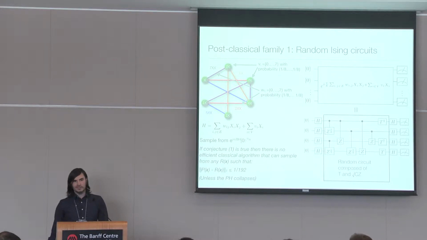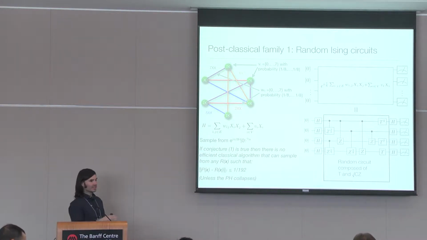This is equivalent. So these sort of evolutions turn out to be equivalent to randomly choosing circuits composed of T and square root of control Z gates. So you'll see here, that's the square root of control Z gate, that's the control Z gate, that's a product of 3 square root of control Z gates. So you're just going to compose products of these things. You're going to get at most 7 in order to go around to end up getting the identity of these guys.